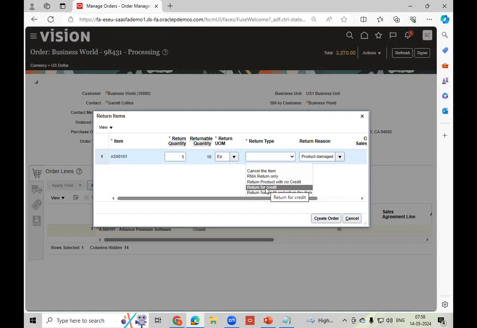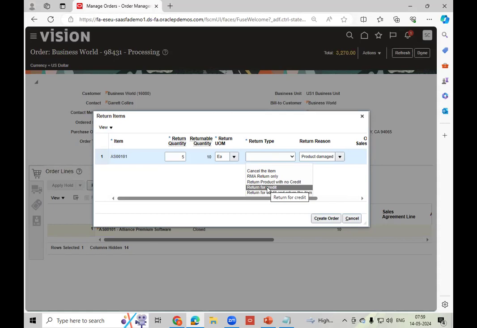Return for credit: here the customer will not return any goods. Generally, we use this for service items, non-shippable items, non-stockable items. Sometimes I may use this for stockable items also. You know, right? If you order anything and you are not okay with that product, some organizations online will not collect that item, they will just return payment.